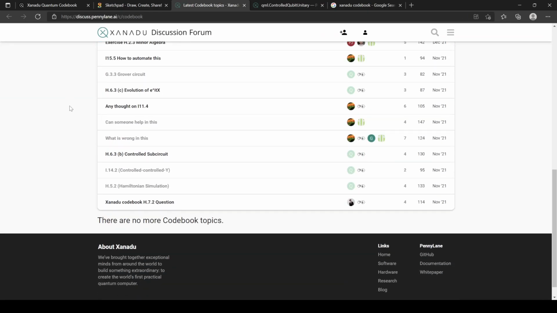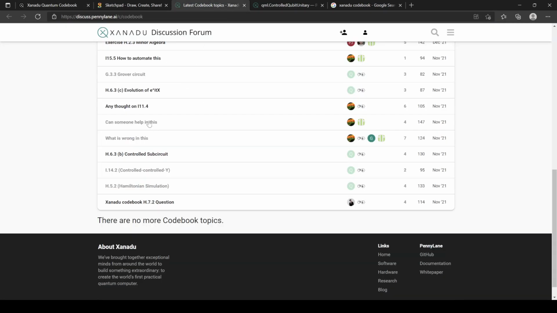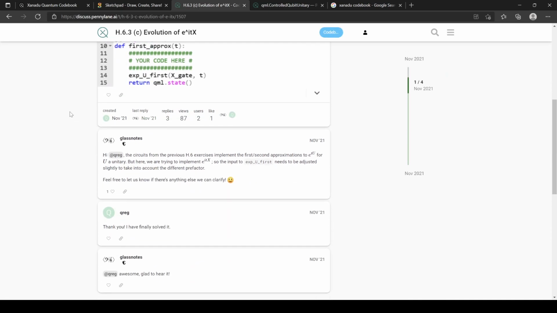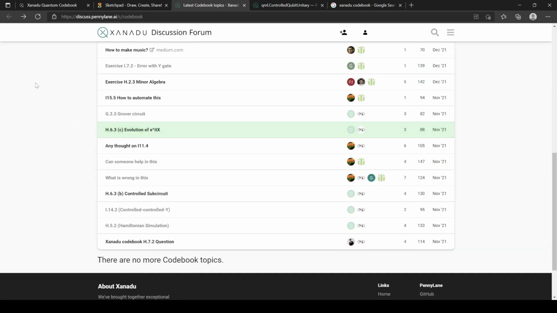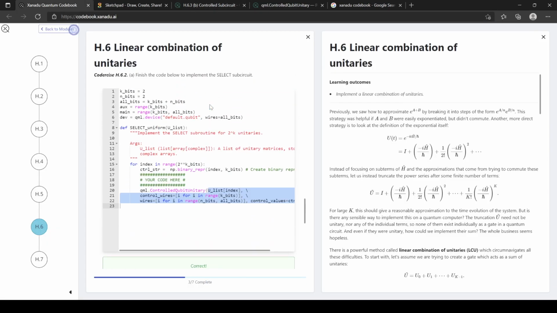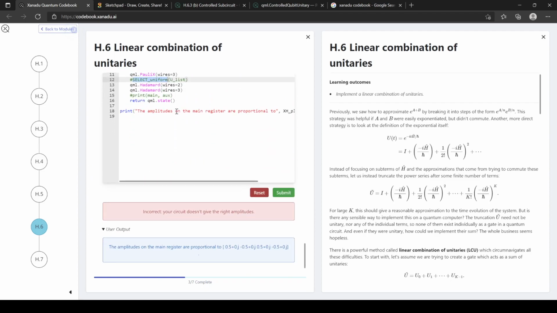H 6, 5, 2, 6, 3. Oh boy. Is it this one? No, it is not. Oh, 6, 3. What is 6, 3 even? What am I even on? I'm on 6, 2. Ah, 6, 2b.